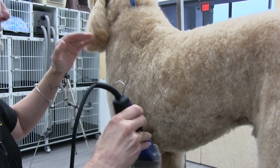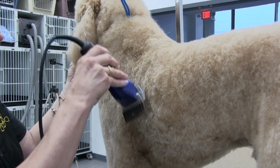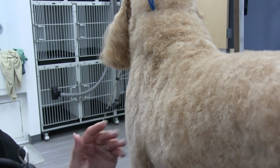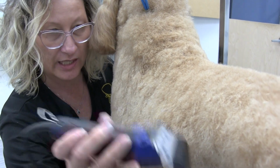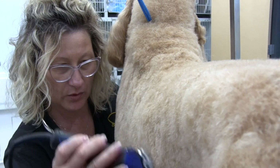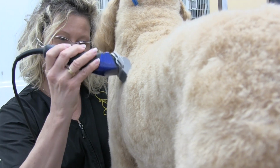So now I'm going to come right there below. This we're going to scissor in later. I'm going to come right below that swoop of the neck. This is still neck. And that's where I'm going to start dropping off. But I'm looking down the side of him because I just want to see straight. So I'm not taking everything. I'm only taking what's going to make this straight down the dog.